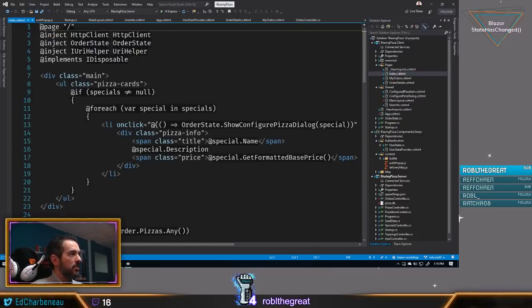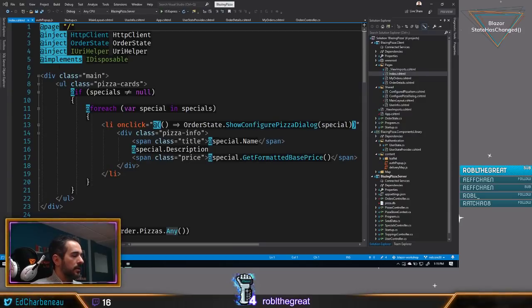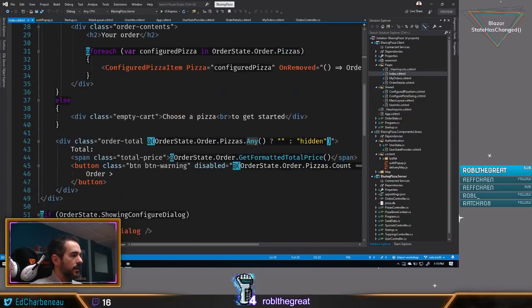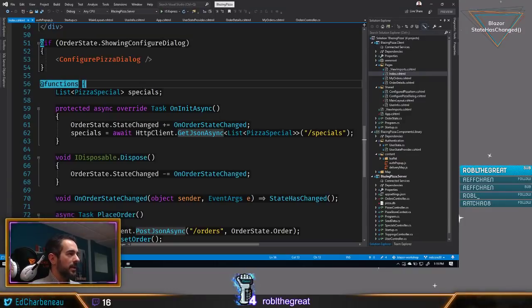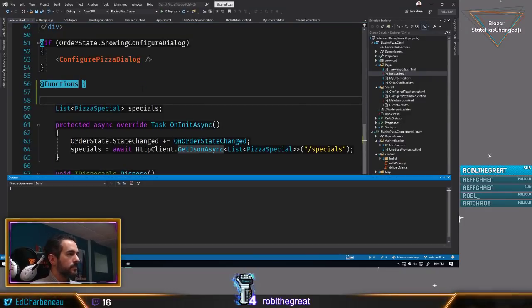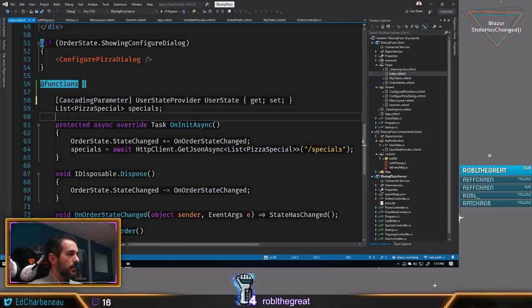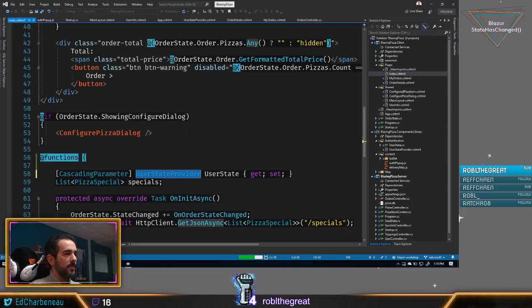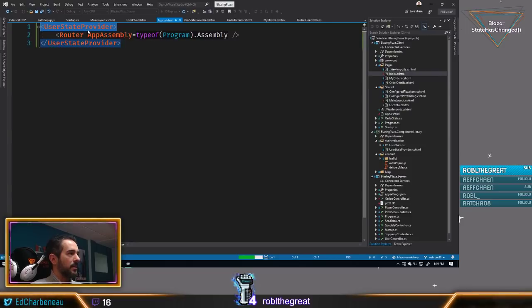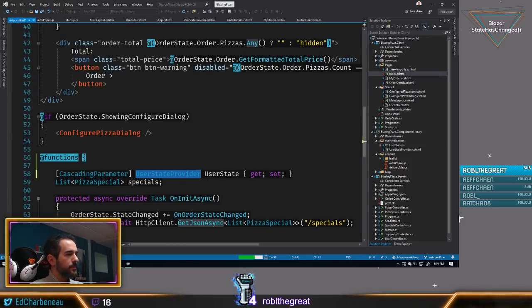So on our index page, it is telling us to add a reference to that user state provider. So I'm going to add this cascading parameter, user state provider, and it's going to grab that instance. Kind of similar to dependency injection. It's just going out and looking through the hierarchy of the application and finding this user state provider there.